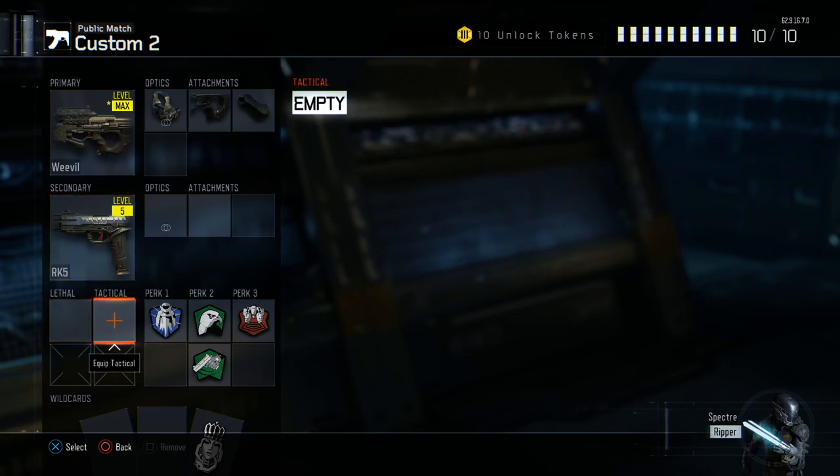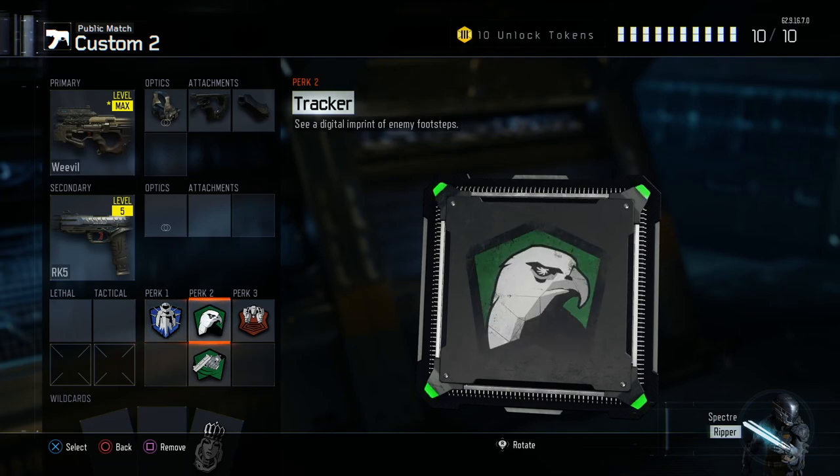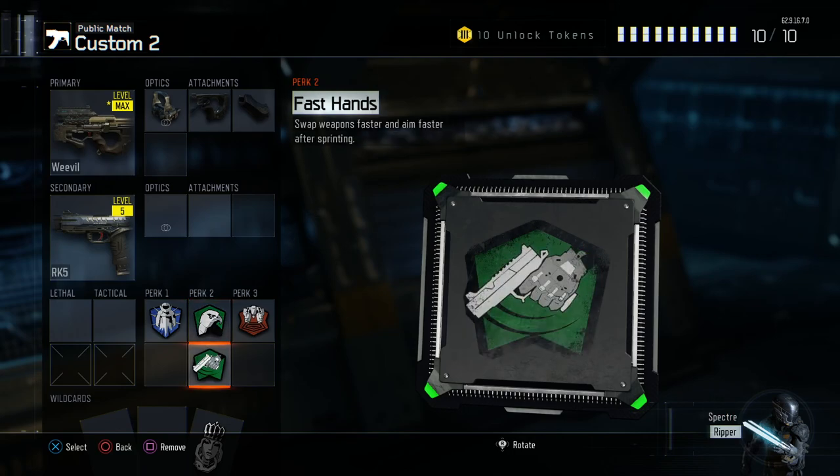Nothing for lethal, nothing for tactical, unless you want to put something in there and take out one of these perks. Perk 1, we got Flak Jacket: take less damage from enemy explosives. Very important if we're trying to cap a hardpoint or a flag in domination. Perk 2, tracker: see a digital imprint of enemy footsteps. And a second perk 2 is fast hands: swap weapons faster and aim faster while sprinting.